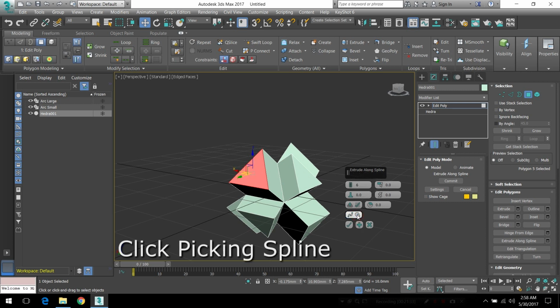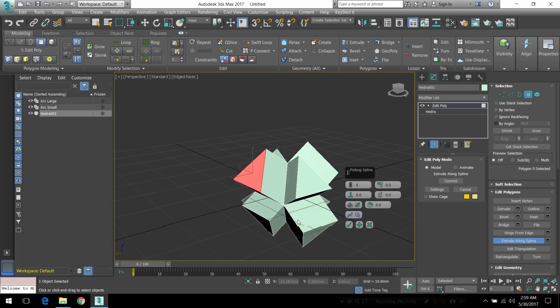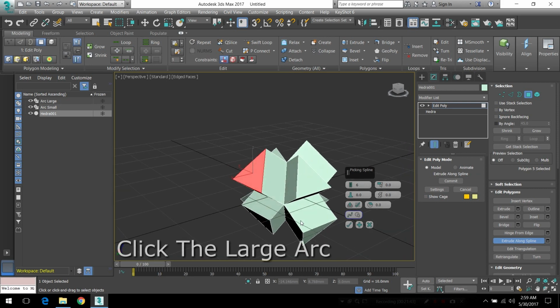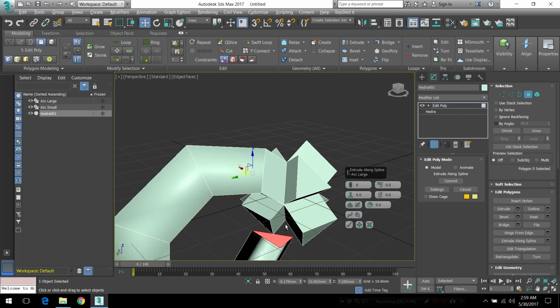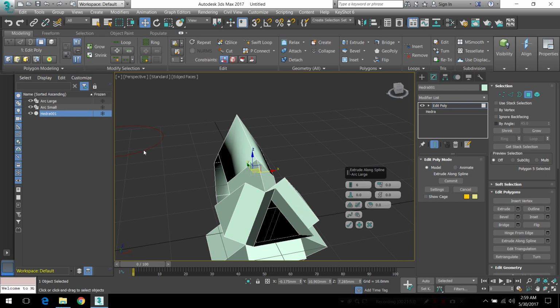And then we'll click on the Pick Spline parameter, and you'll know that it's active when it has that blue outline around it. And since we're working on the larger extrusions here, I will go ahead and pick the arc large. All right, the larger spline. And you could pick it right here in the viewport.